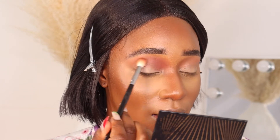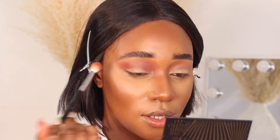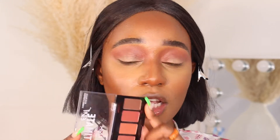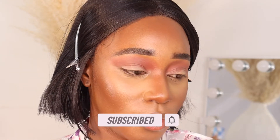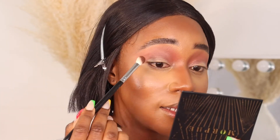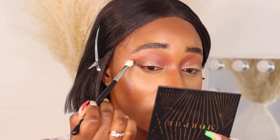This is a beautiful soft glam. My best friend actually suggested I do a soft glam video and I love how the shadows are blending into each other — it's really cute. Now I want to intensify the crease with a darker shade, which is shade number 6. I'm using my M433 brush, packing shade 6 on my outer crease and blending it into the eye.